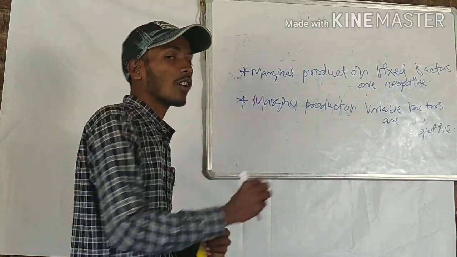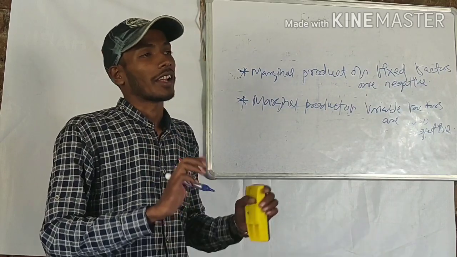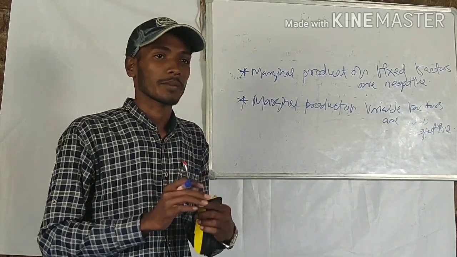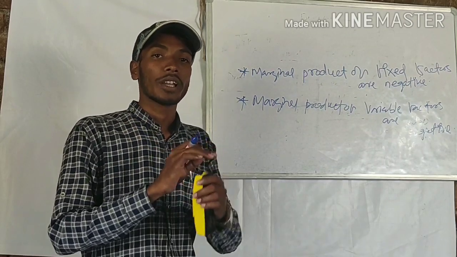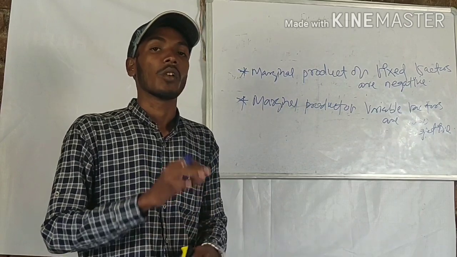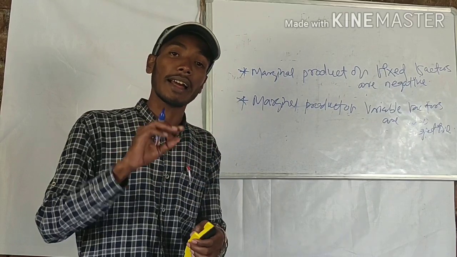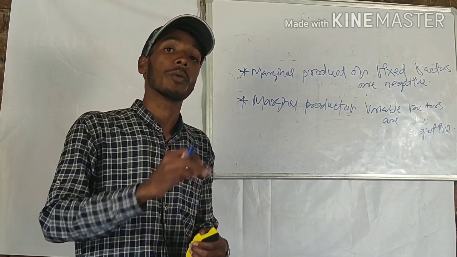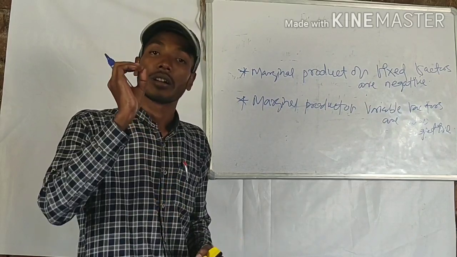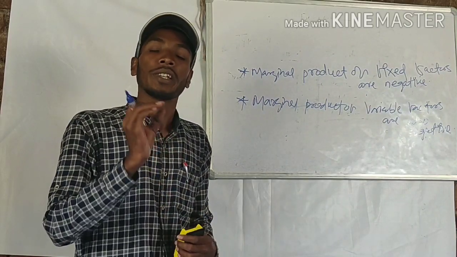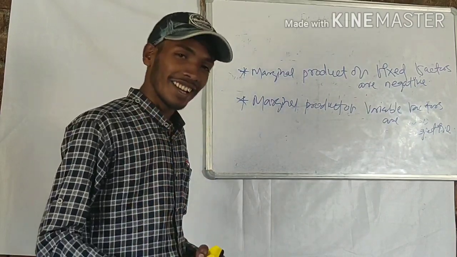And out of all this, I will explain it so soon in the diagram, and out of that I will also explain all these ideas on the law of variable proportion. Actually, I want to explain all the fundamental ideas of the law of variable proportions, and all the fundamental concepts of all the laws of microeconomics. So it will take a long time, so please keep patience and watch this video from start to end. Thank you.